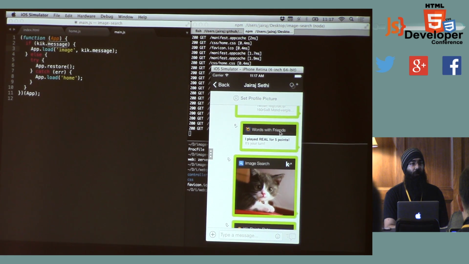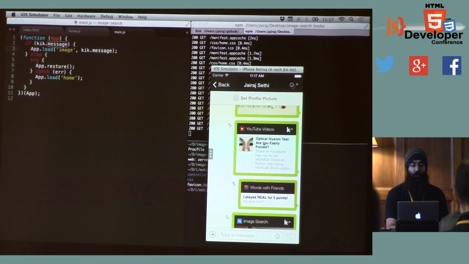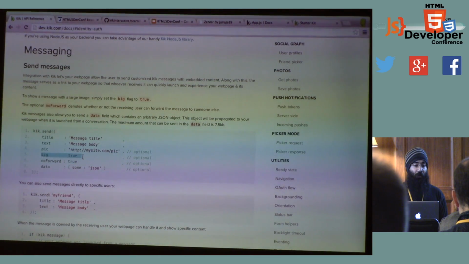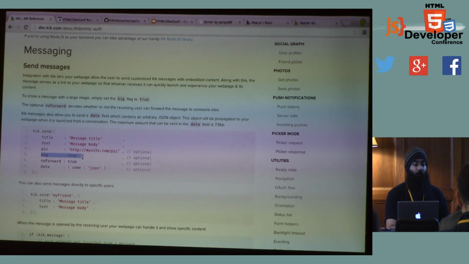That you can't change. That's basically signifying to users that this message came from an app, and what the app was. So image search will show image search, Words with Friends will show Words with Friends. Everything in here you can customize. You can say I want this title and this text, or I want a big image. Some of them show an image on the side and then some text and title. And that's what this is saying: set the title, set the text, set the picture. Do I want it to be a big photo, and only the photo? I can do that.